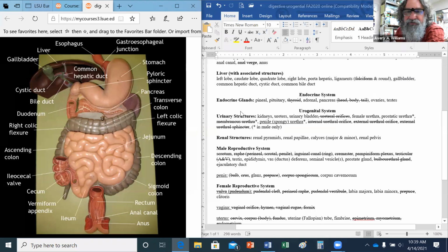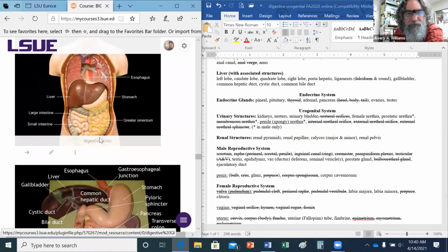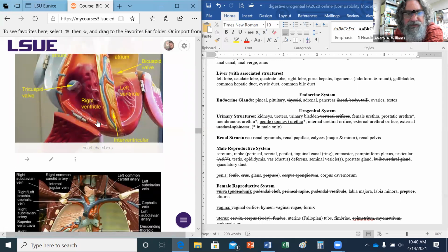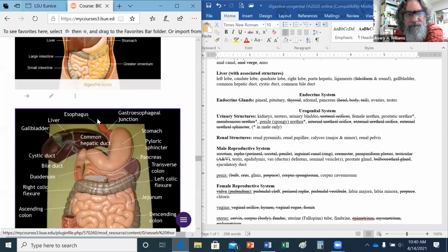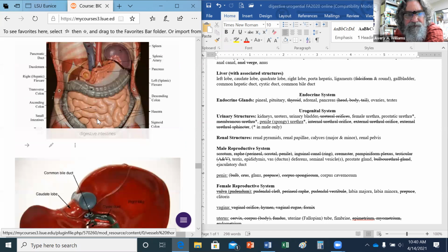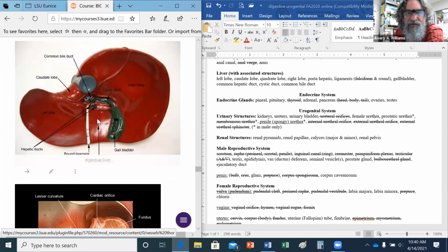Now the liver. We're going to look at the liver model. You can see the liver right here. There are lobes of the liver, and I want to look at the liver model for that. Let me find it. Yeah, this is it. We're going to the inferior view of the liver. Look at it from underneath. This is the back, and this is the front, posterior, anterior. Here's the left lobe right here, up until the round ligament, and then the right lobe's everything else over here.